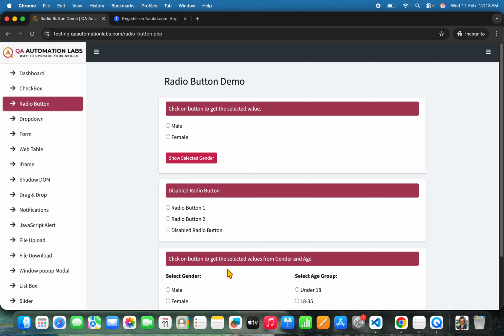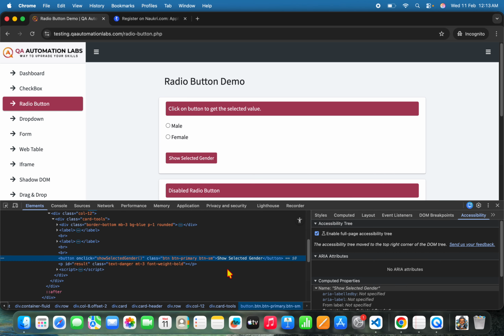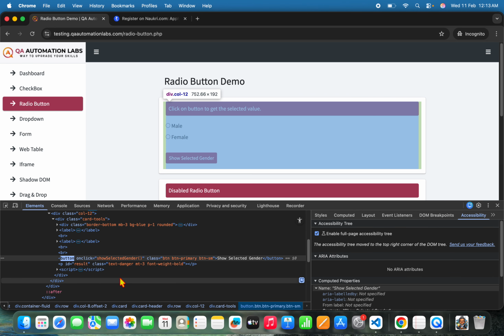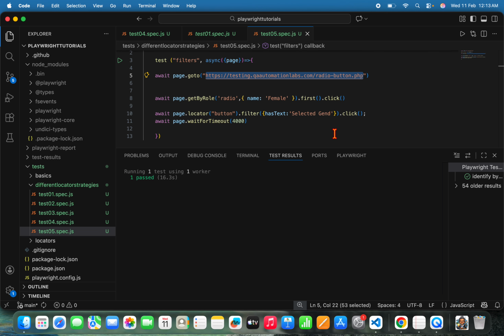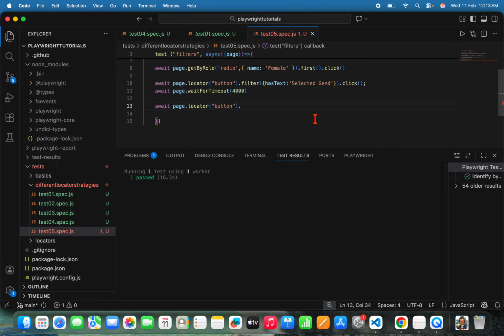Let me inspect this. It's a button, and in the button, let's see first. await page.locator button dot filter.